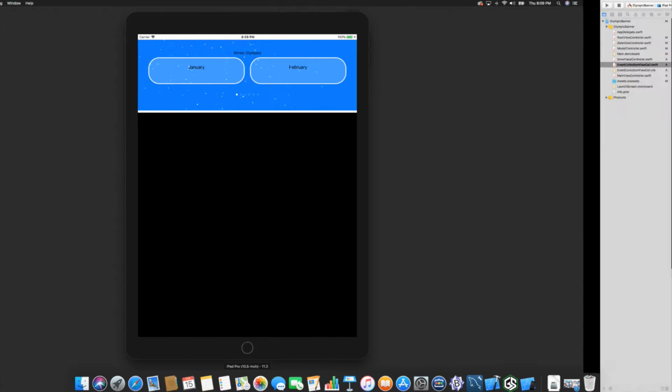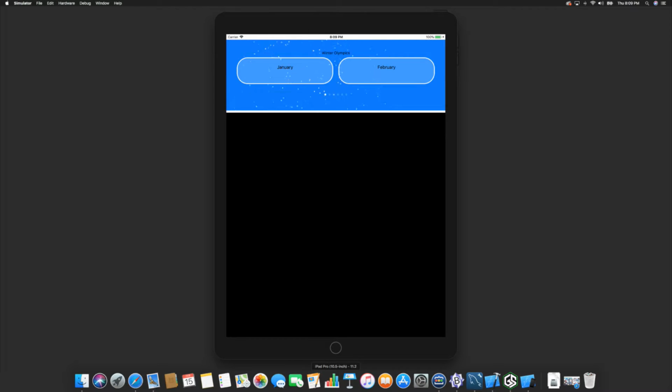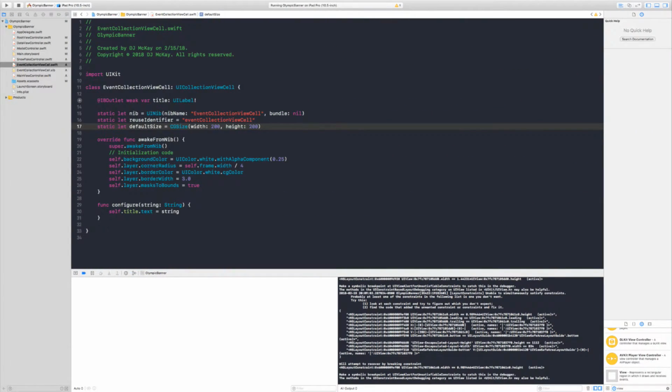Some calculation to show that it doesn't need as many page views or page controllers. So I could use that size of the cell and the length of the collection view to calculate how many.